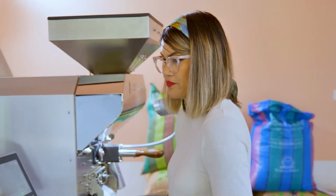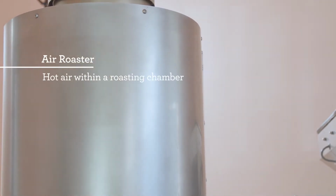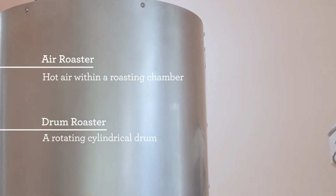In terms of types of roasters, the two most common are air roasters and drum roasters. There are many different types with an array of features, but generally speaking, air roasting involves using hot air within a roasting chamber to heat the beans, whilst drum roasting uses a rotating cylindrical drum. I use an air roaster.